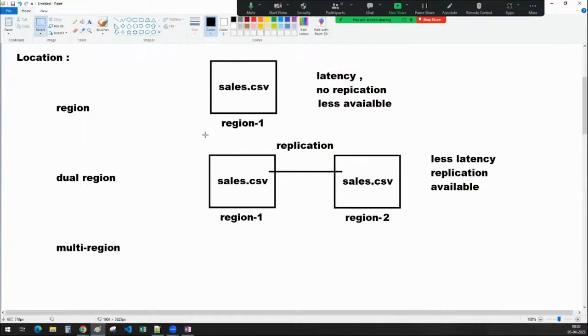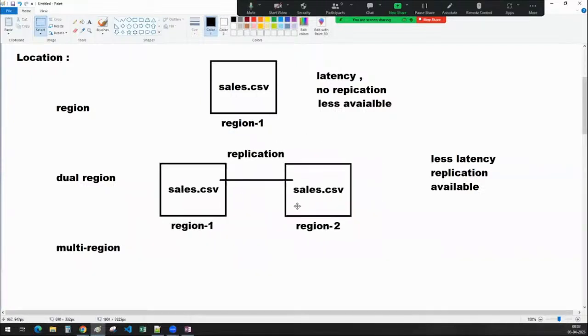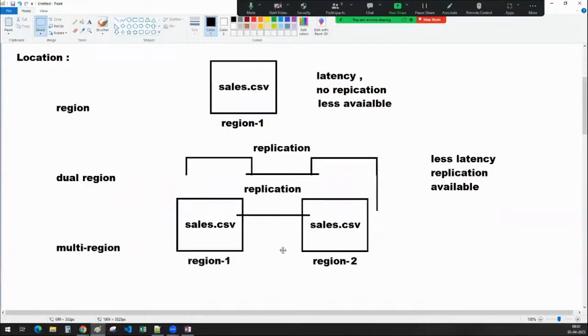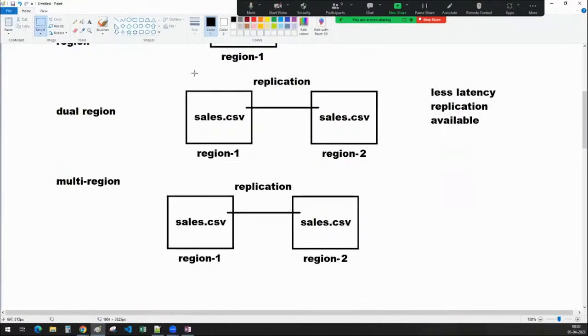In a multi-region, the data will be replicated between 2 or 3 regions. So this is region 3, more than 2 regions. This is an advantage.